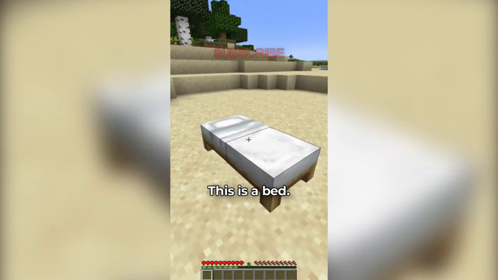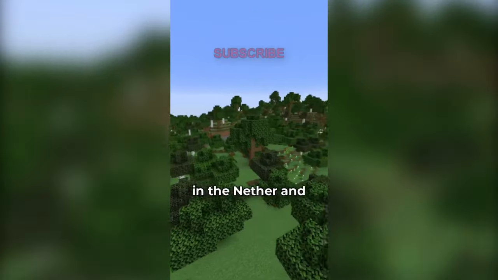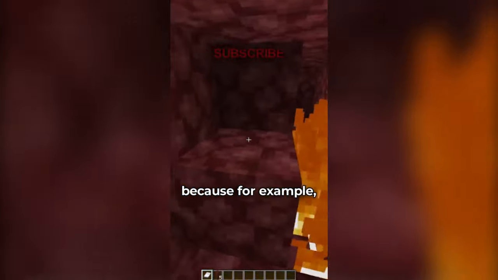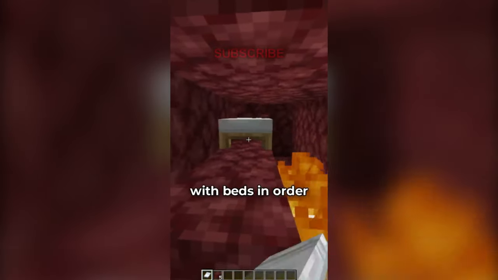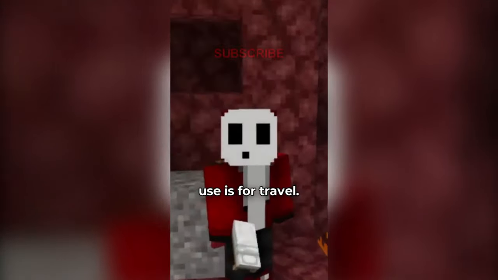This is a bed, and there's typically no reason to use beds other than in the overworld, because in the Nether and End, they blow up when you try to sleep in them. But this effect can still be useful because, for example, you can go netherite mining with beds in order to clear out a larger space. But a far less known use is for travel.